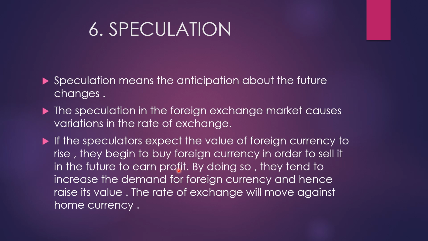Now because they are going to hoard the dollars, they are going to buy foreign currency, what will happen? They tend to increase the demand for foreign currency. In the home market, the demand for foreign currency will rise and it will raise the value of the dollar, and the rate of exchange will move against the home currency. So this is how speculation is going to affect our Indian rupee. And if the speculators act this way, hoarding dollars to sell in the near future to earn profit, what are they doing? They are going to depreciate their own rupee, right? So it's a very important point.